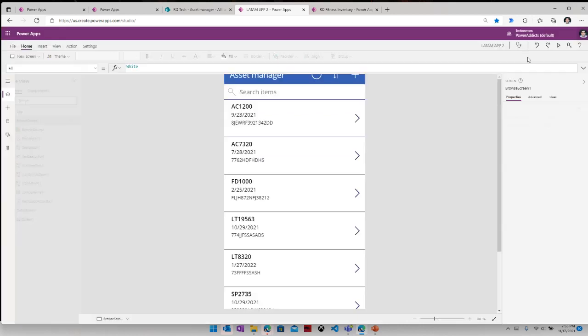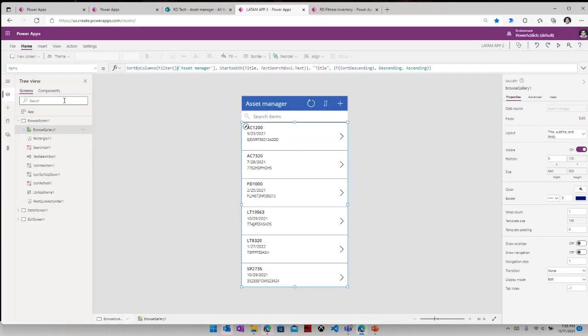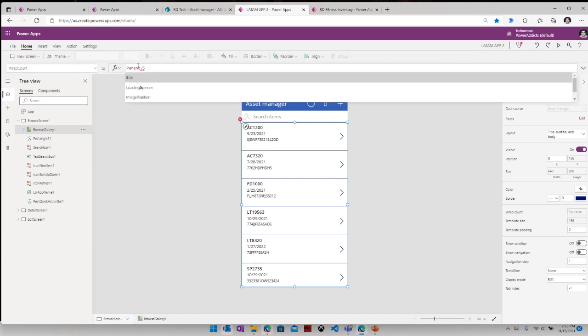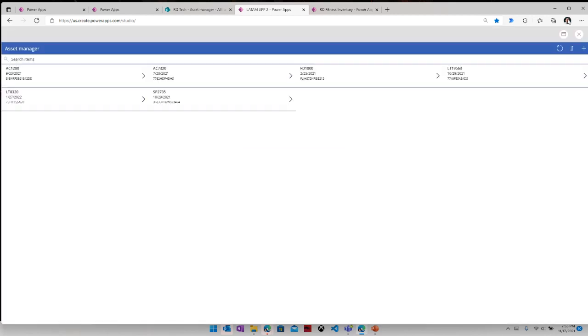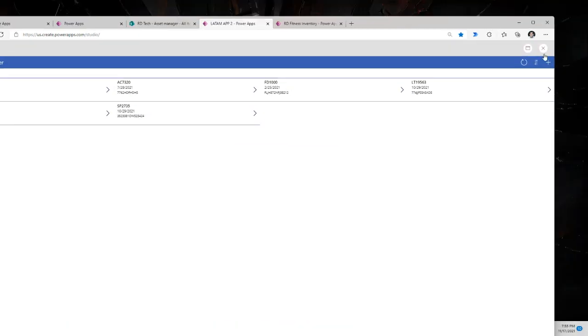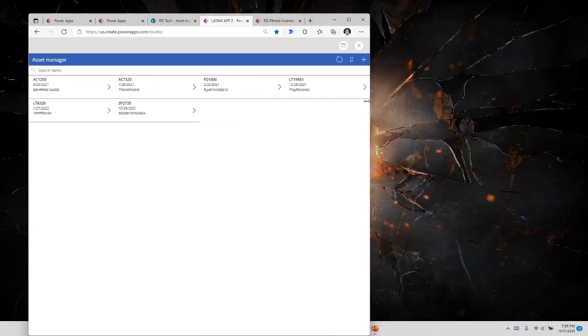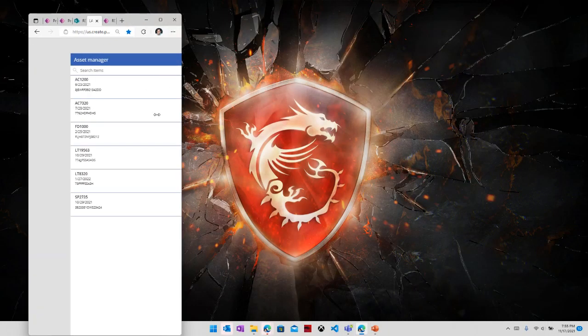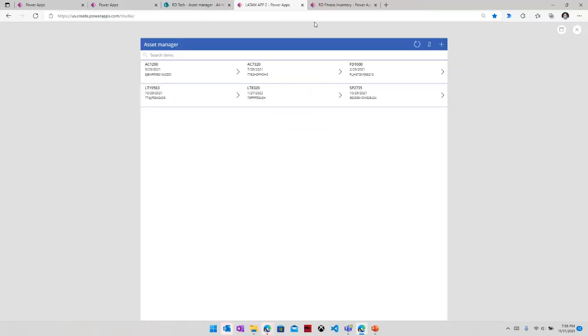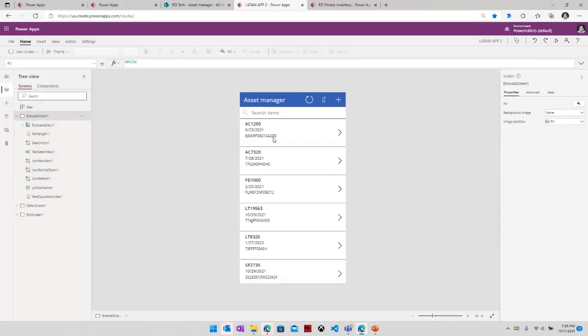And how do I make this quickly responsive? Well, do I really need a container? No. The wrap count of the gallery, I will change this to parent.size. If I preview this app, it's already to some extent responsive, right? See, depending upon the width, it will position the items in the gallery: 4, 3, 2, 1. So okay, great. You have those options, but can I use the containers here? Yeah, you can use that.